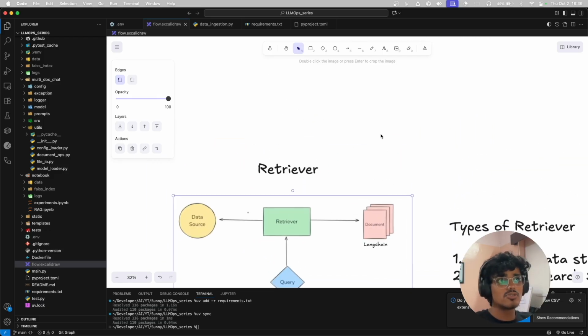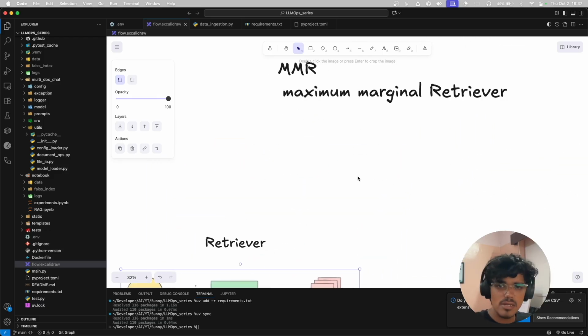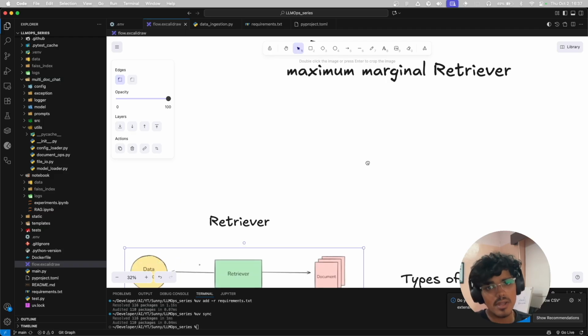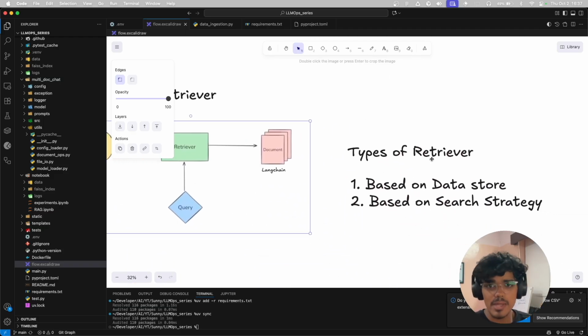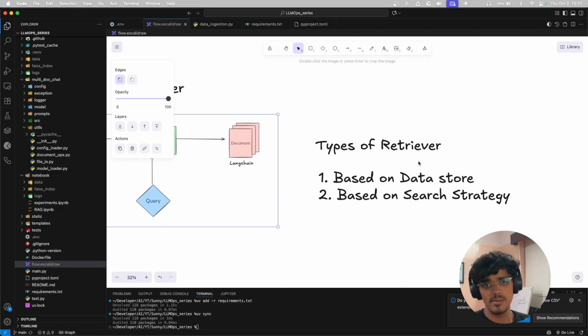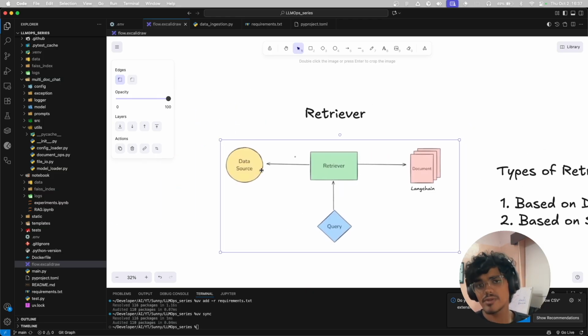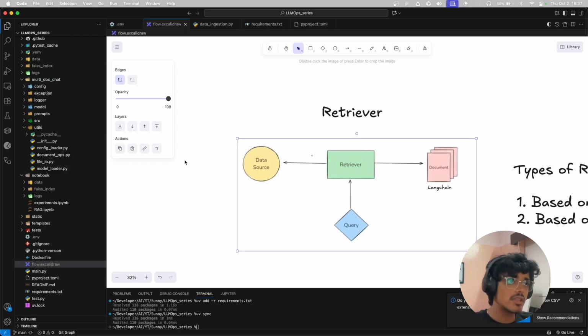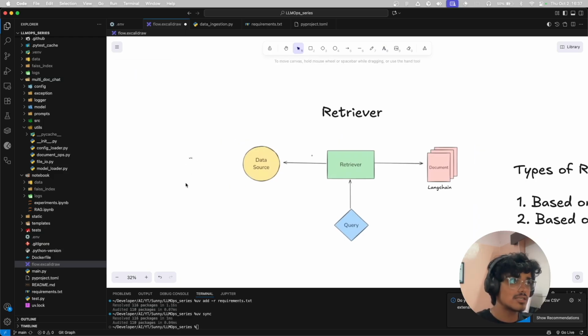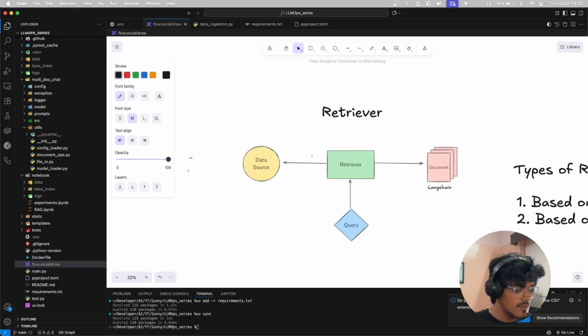As you can see, this is the maximum marginal retriever, so it seems like a type of retriever. There are multiple types of retriever in LangChain, basically divided into two formats. The first is based on the data store the retriever is using. The retriever can use Wikipedia as a data store, arXiv as a data store, or a vector store as a data store.